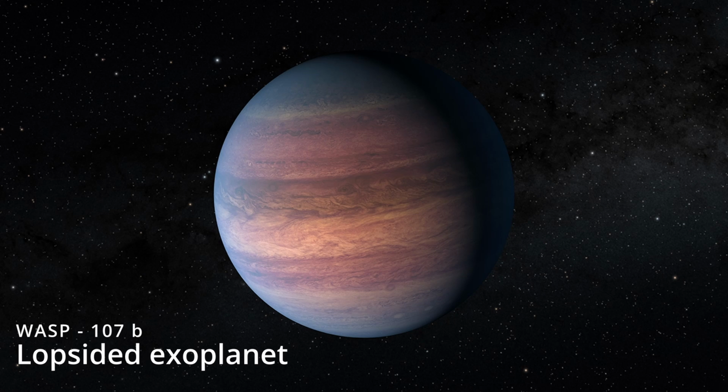You're right. There's rarely one simple answer in the cosmos, right? The planet's rotation, even though it's tidally locked, could be playing a role. It's like spinning a water balloon. The water inside wants to move outward, creating a bulge. Now imagine that with a planet's atmosphere. The spinning could be contributing to this uneven distribution of gases that we're seeing.